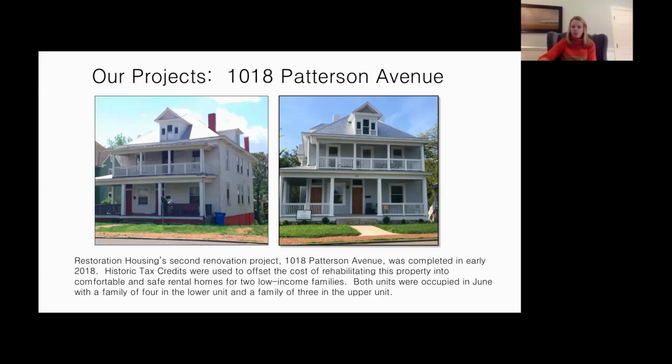And again, what we're trying to do is show that you can have investment and really bring up a neighborhood and have affordable housing at the same time, and that doesn't devalue your property. I think there's just a lot of stigma against affordable housing, with the mindset that it detracts from neighboring property values or brings crime. I think a lot of that comes with a negative perception of some of the older ways that affordable housing has been built, which were like these large tower multifamily property complexes that would have been over 40 units.